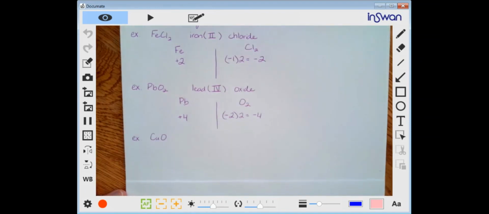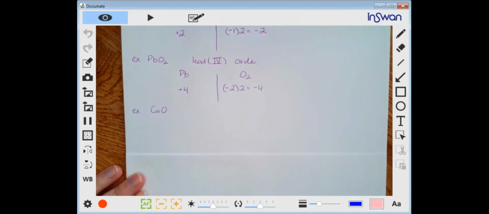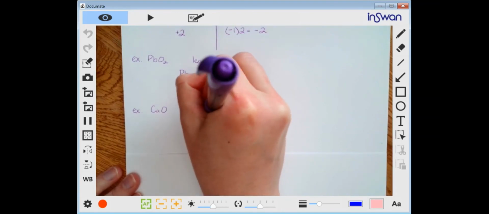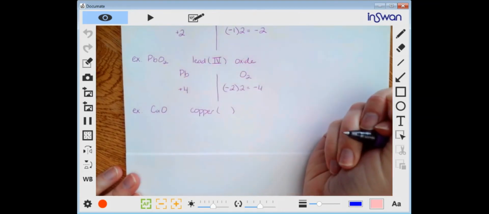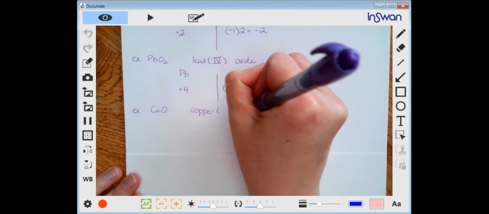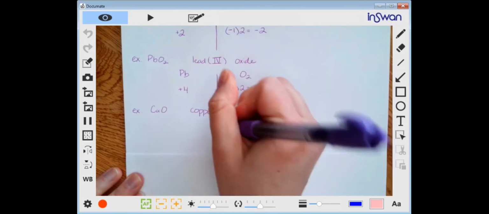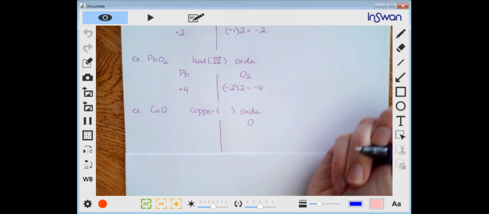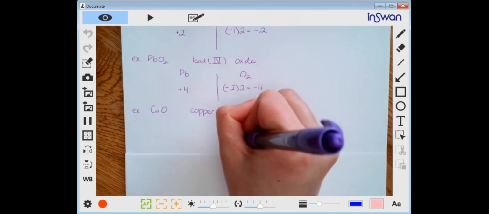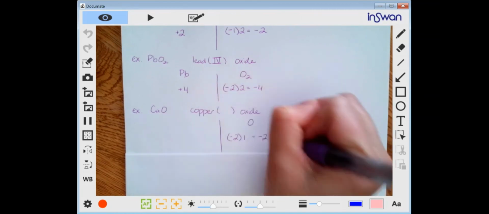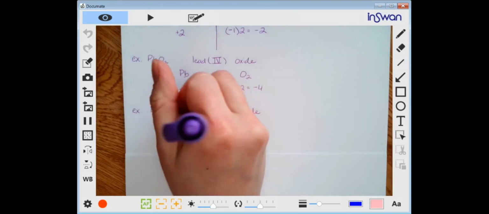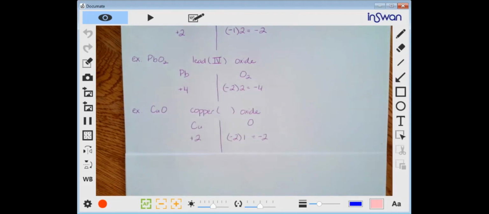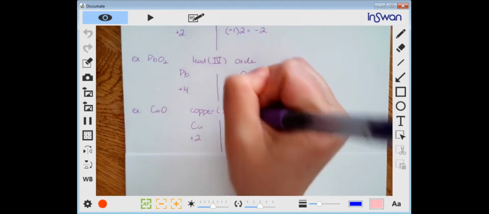Okay. My next example, CuO. Well, Cu stands for copper. Again, I don't know what its charge is, so I'm going to leave a spot for it, and I'm going to come back to it. And now I have oxide. For oxygen, I know that it has a -2 charge, and I have one of them, so I have -2, which means for my copper, I must have +2 to cancel out. And again, I just have one of those, so my charge must be +2.